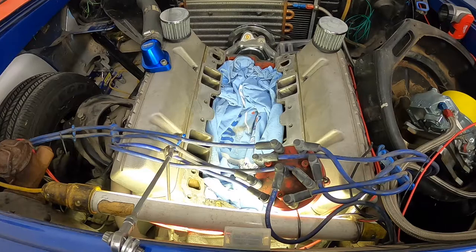Okay, there we go. Both the intake gaskets off. Those should clean up pretty good.